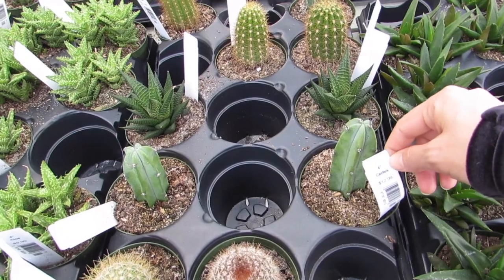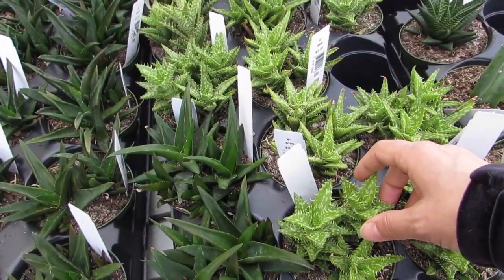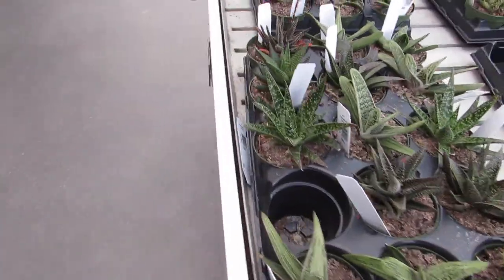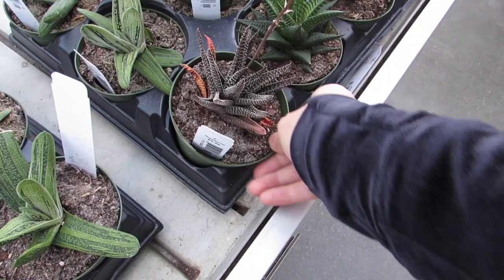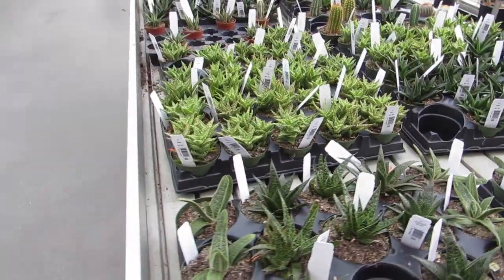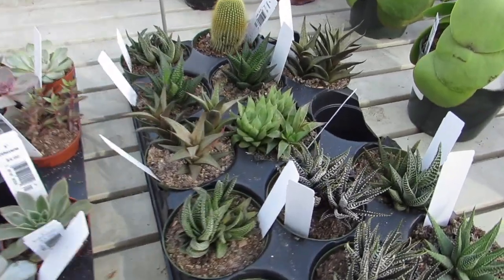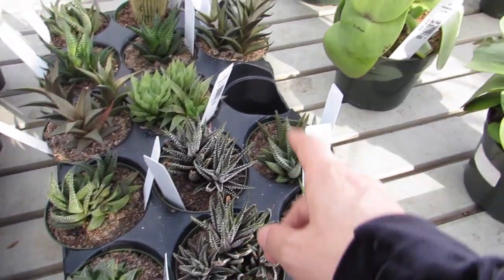This guy's nice, $9.99. Same with this one, $12.99. Sweet, $9.99. Maybe I should get one but I don't know if I have room. Oh my goodness, look at this one and his glorious flower — $9.99, so pretty! What a nice little table. These guys are all $4.99 I think, and $9.99 for the pot size.